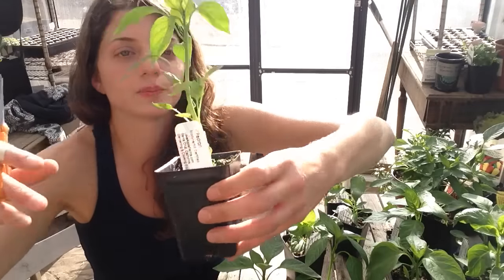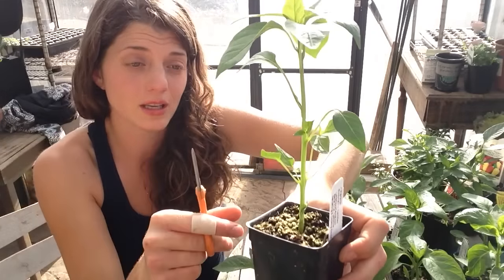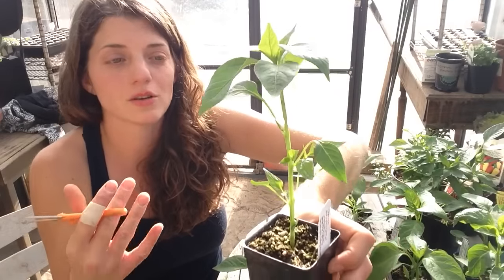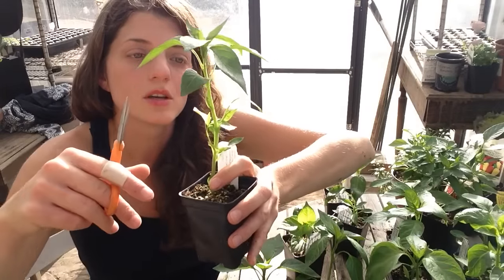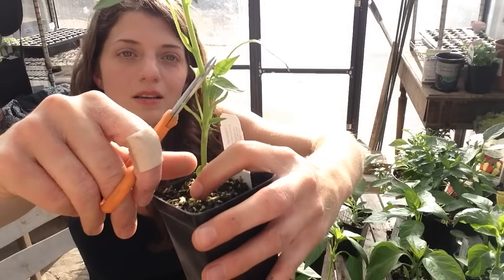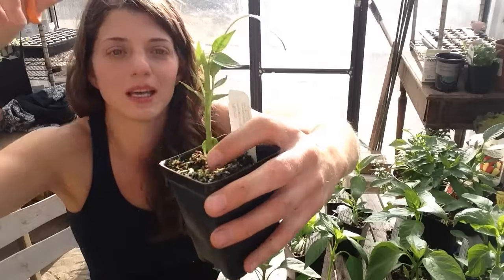What is this? This is the Padron. These get really tall and really heavy. The bigger your pepper is, the shorter you're going to want to go initially so that your plant doesn't break. I hate staking. We already have like 100 tomatoes that we're going to have to stake. Let's not deal with it with the peppers. So I'm going to take him off right here, which is about halfway up the plant.